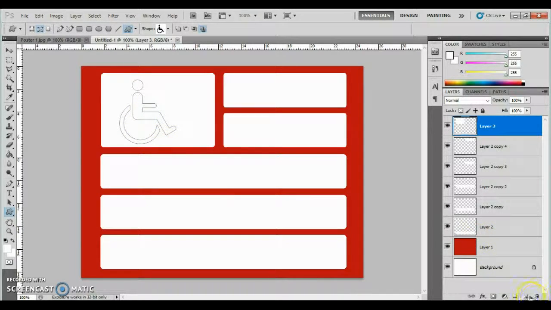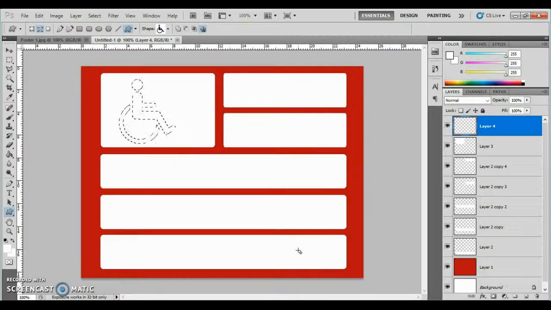So let me create a new layer, and now what we have created here is a vector shape. This is not a raster shape, this is a vector shape. To convert it into pixels or a raster shape, hold Control and press enter. It will convert your shape into pixel format or raster format.